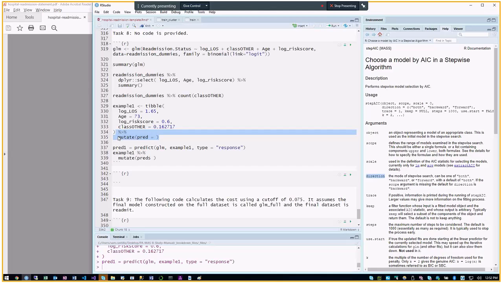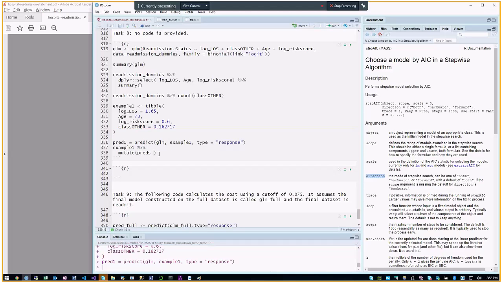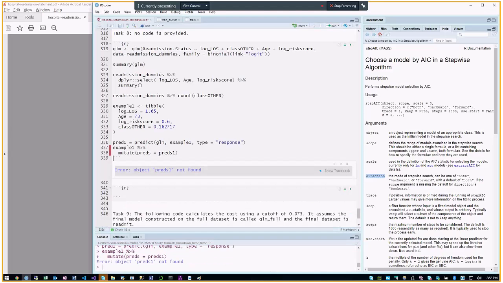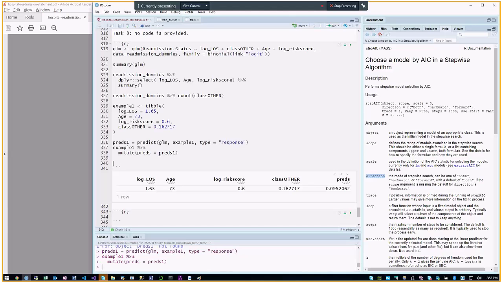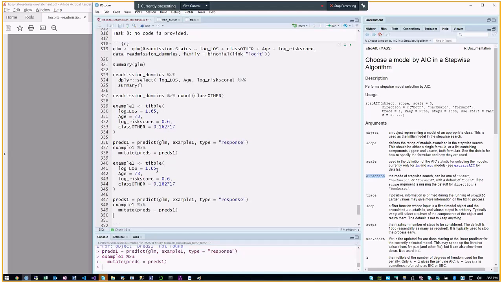No, I'm getting too complicated here. I'm going to keep this simple. Preds is equal to preds1. Okay, and now I just want to copy this and change things.